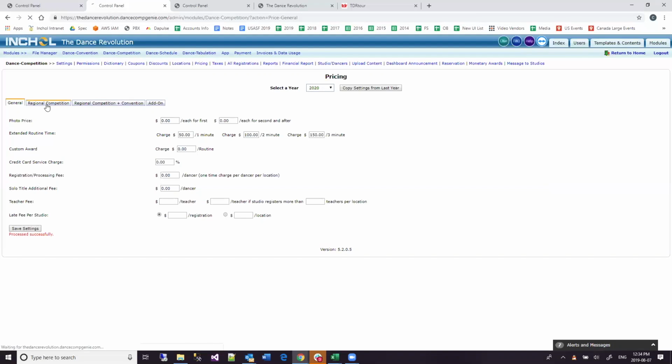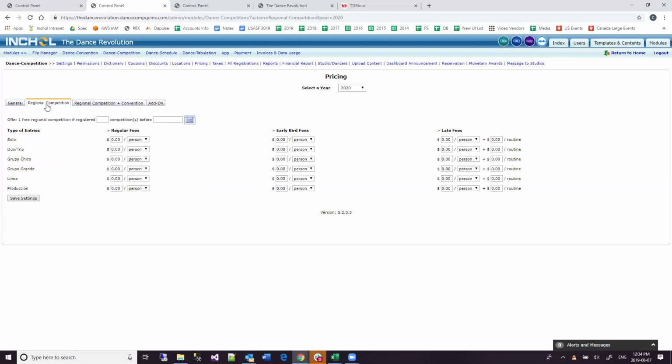Okay, so the next is the regional competition fees. It's similar to the convention: how much you charge for solo, duo, trio, group. What's your solo charge? Okay, it's 1,200.